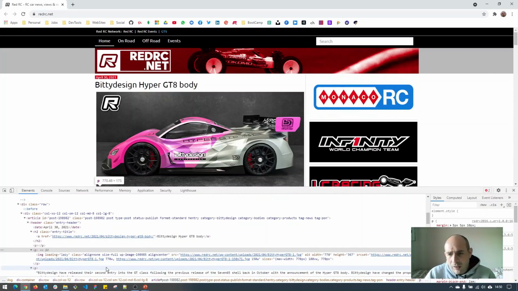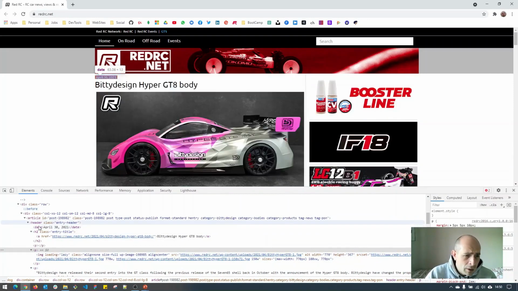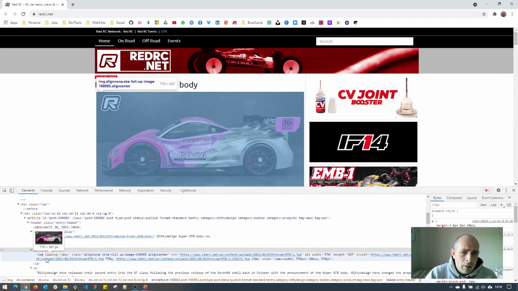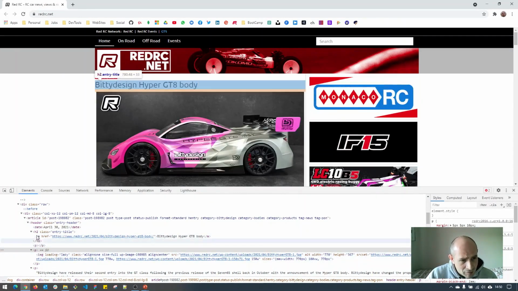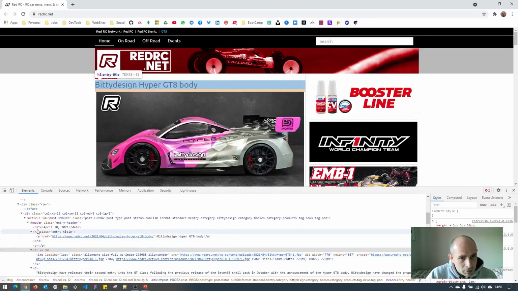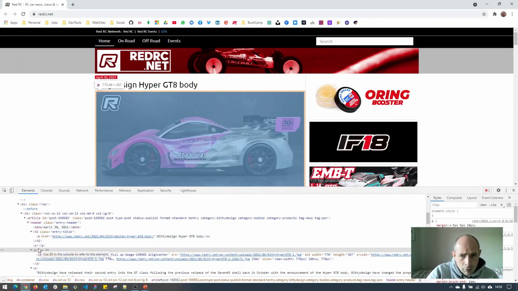So that's all I'm going to do for now. I just wanted to give you an understanding of how HTML is being used and how it structures the page. So you can see that it's indented. So these are all in line because they've all got equal indentation.